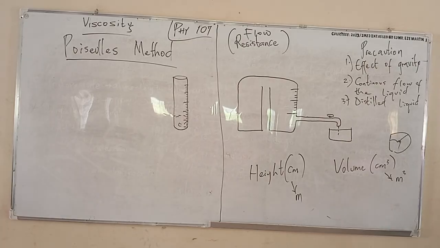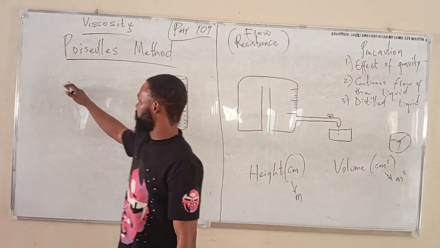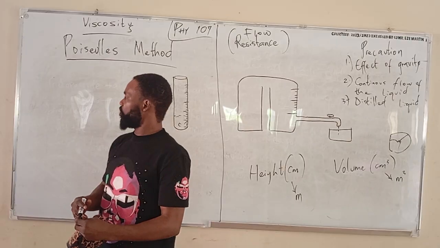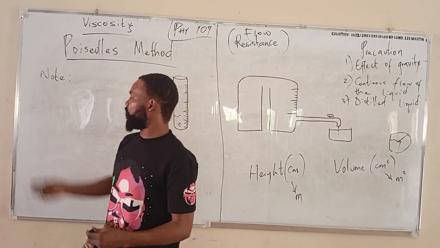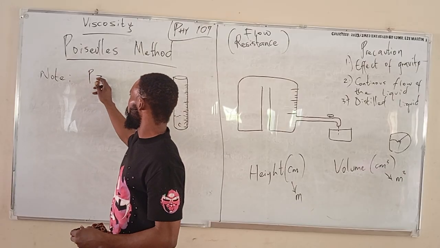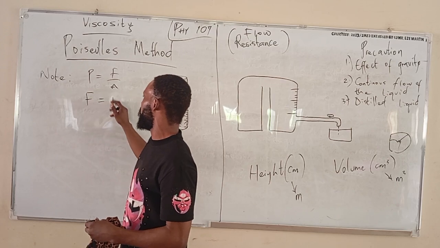So if that is said, we now summarize. We will still derive, but before that, because I want us to do the graph, we need to note this. He derived the formula I'm about to give you using pressure equals F over A. And we know that if I make force the subject of the formula, it becomes PA.